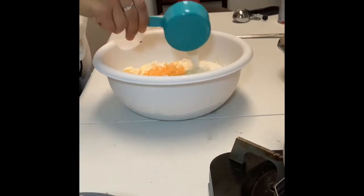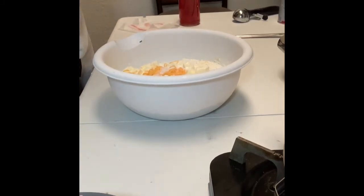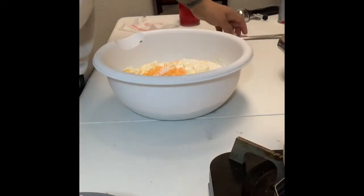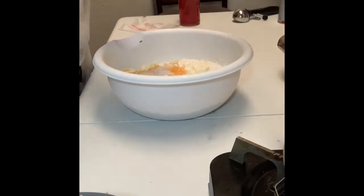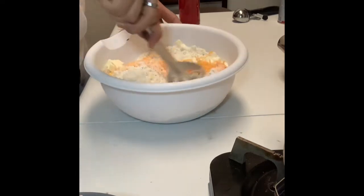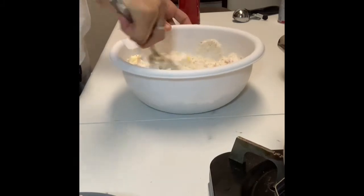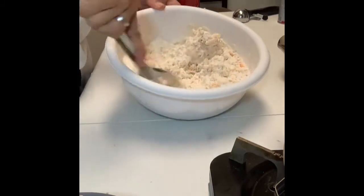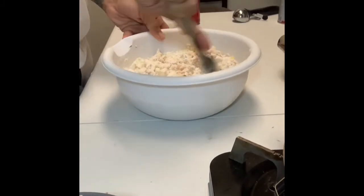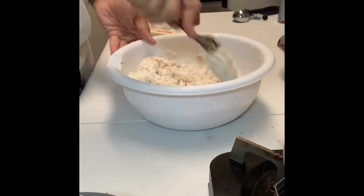Got some buttermilk right here. I'm gonna start off with half a cup of buttermilk. Start off with another, about a half a cup. Pop that up in there. Get you a good spoon and get to stirring. Butter, salt, seasoning, herbs, all in our biscuits. And I like to check it. Okay, it needs more buttermilk. Okay, it needs more cheese. You can add more ingredients in there as you go.